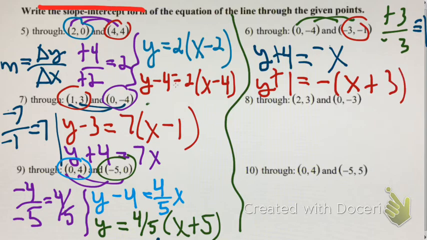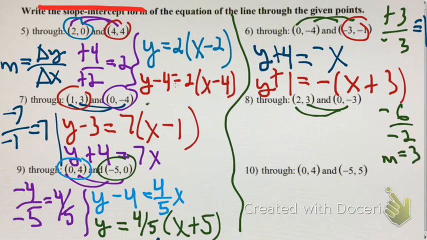All right, moving on to the next problem here. We're going a little quicker now that you've seen the instruction. Let's get our slope first. From 3 to negative 3, right there, that's going to be minus 6. That's the change in y. From 2 to 0, it's going to be minus 2. So our slope here is actually 3.